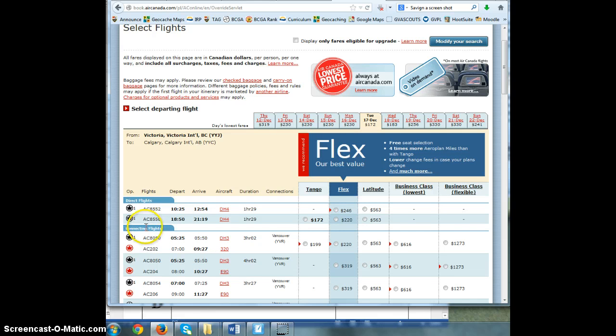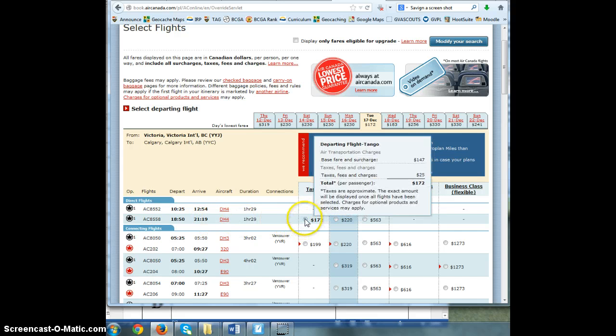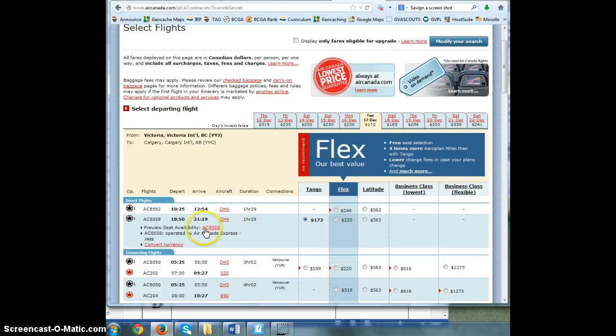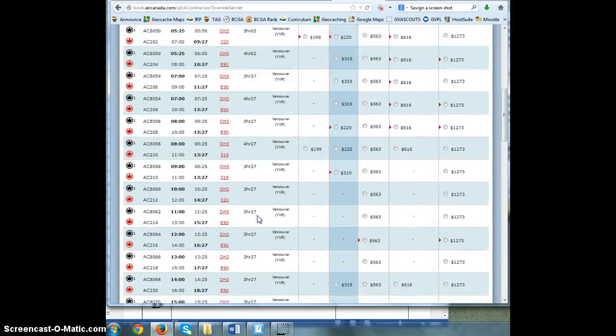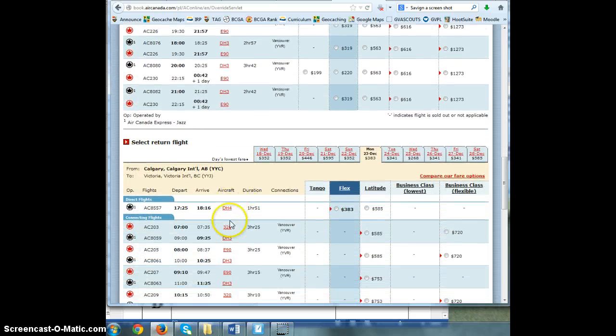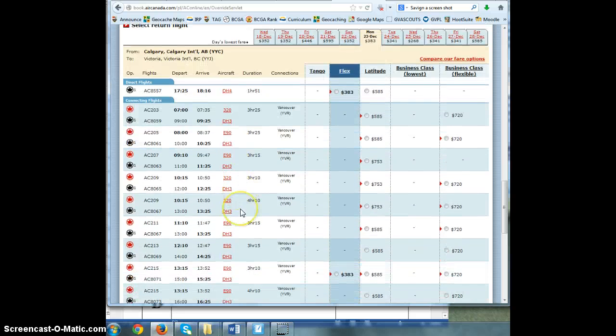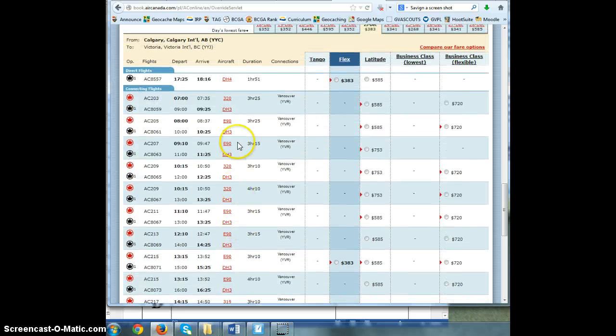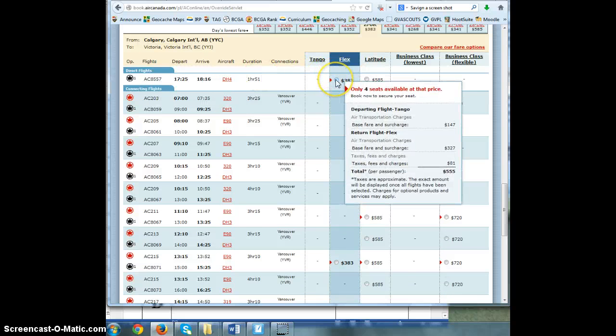Looking at the costs, we can see that there is a direct flight that leaves at 6:50 and arrives at 9 o'clock at night. Let's say that works with our scheduling. We're going to select that flight. That's only going one way. We then have to scroll down within the site and find a return flight on the 23rd. On the 23rd it looks a bit more expensive, and the only thing that's going to work for us is to take this flight.